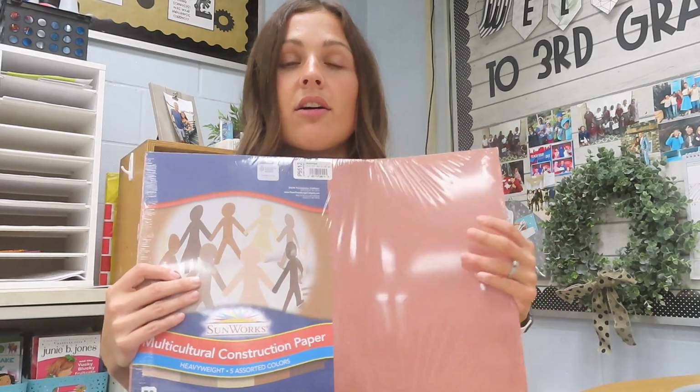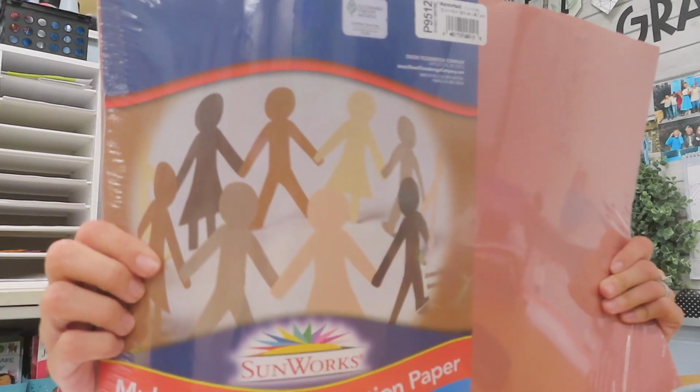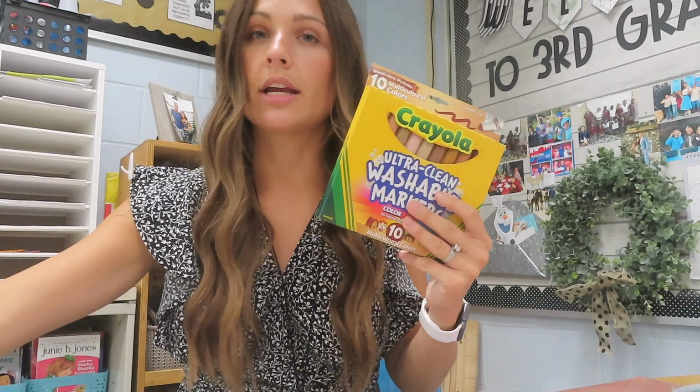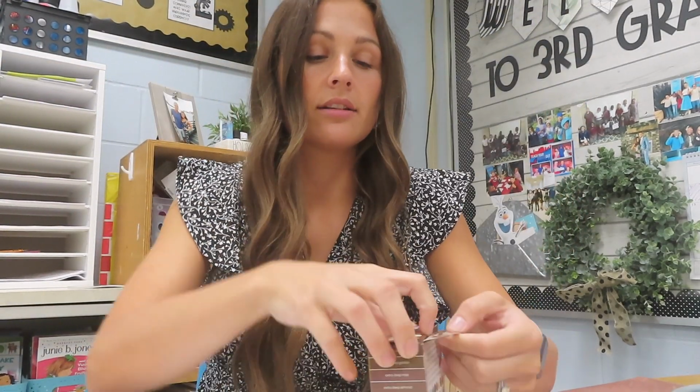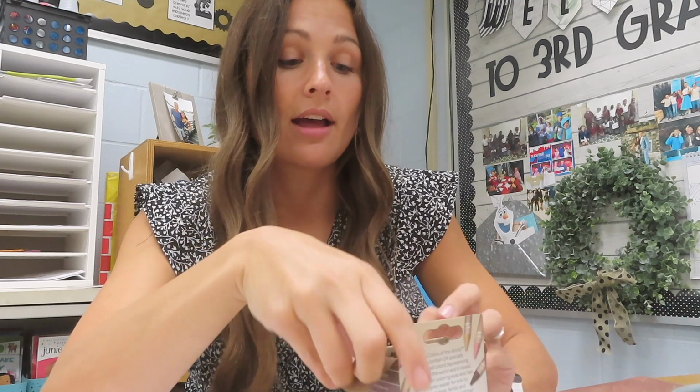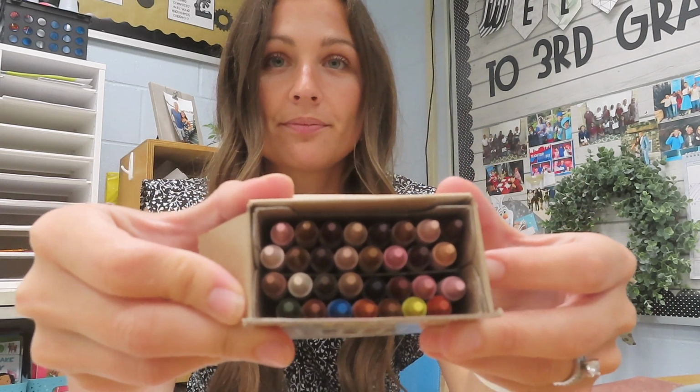The next few things I actually got off of my Amazon wish list, but they all have to do with skin color. So if you are doing any activities in person, these are all something that you should have so that your students feel included. This is skin color paper. It comes with all those different colors. And then also there's skin color markers and skin color crayons. These are so cool. And if you do anything where kids have to draw themselves or their families, these are perfect because a normal box of crayons does not have all the skin colors. So look at that. How cool is that?